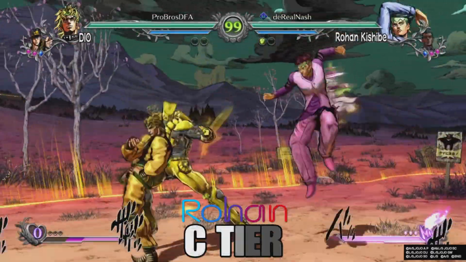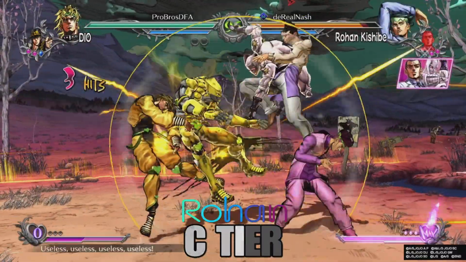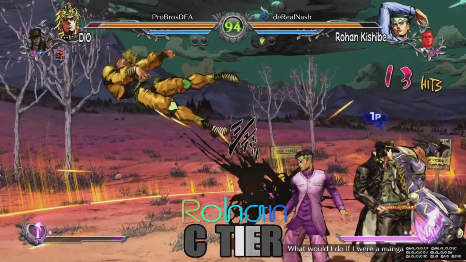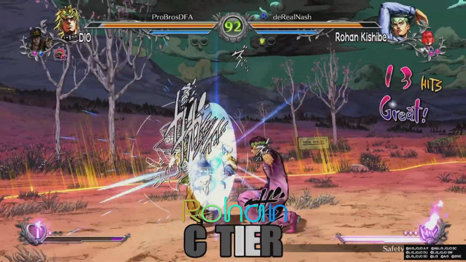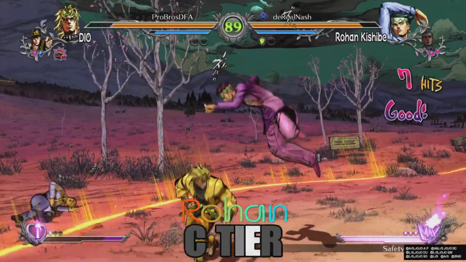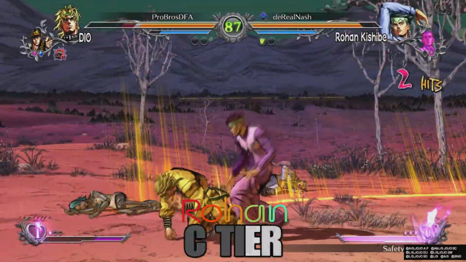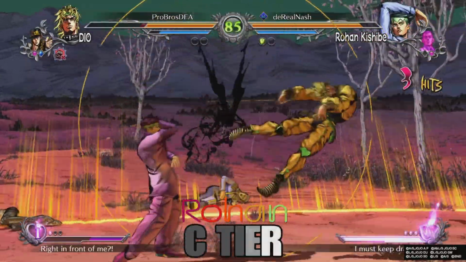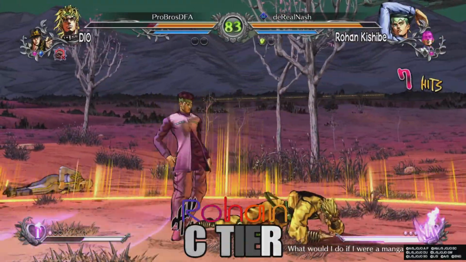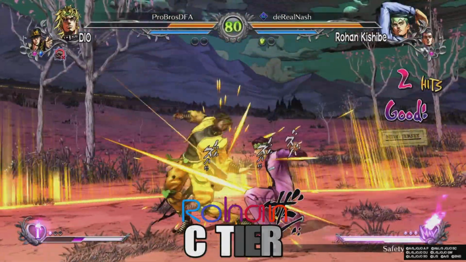Too many negative factors. He scales too hard. His command grab is too slow. He may have a very good GHA, but it's not that impressive. He can steal bar, cool, but the enemy's going to build it up after he hits me one time. It's not like I stole so much bar that the enemy's crippled. And even his stand attacks, special attacks, his aura punches them away. There's no point. Pretty much, he's C, very, very, very C.